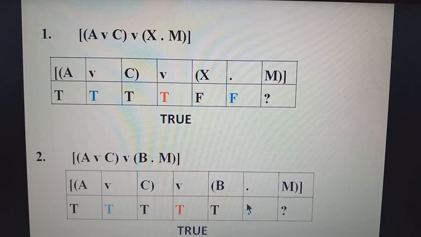We don't know it. But the good thing is that this is not the major connective. This is not what determines the value of the entire expression. This is the value of the entire expression. If we are unable to determine the value of this wedge here, then the whole expression will be unknown. But mind you, this parenthesis is true, and this parenthesis is unknown. We don't know it. How is it then possible for us to determine the value of this wedge?